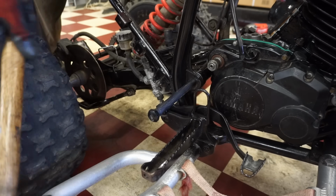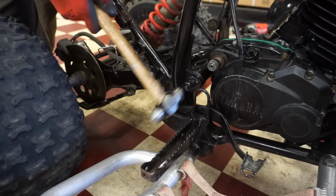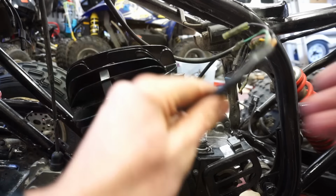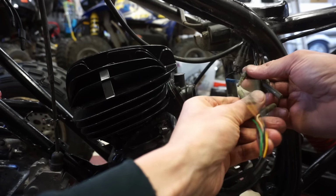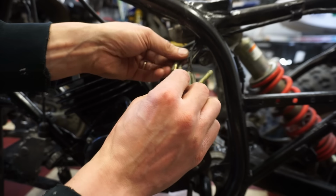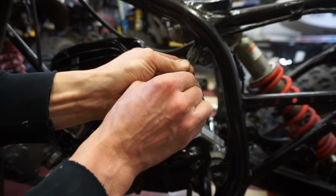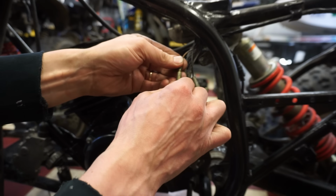In here. Alright, so now a bolt needs to go through the mount right there, and then one underneath. Get these plugged in. So black and red to black and red. Green to green. White and red, white and red.